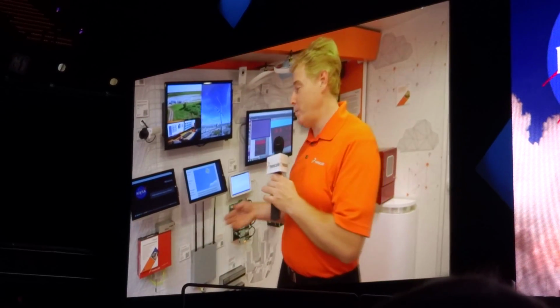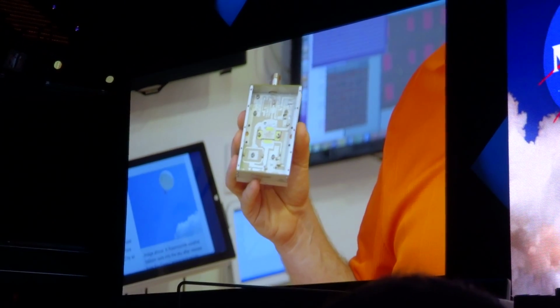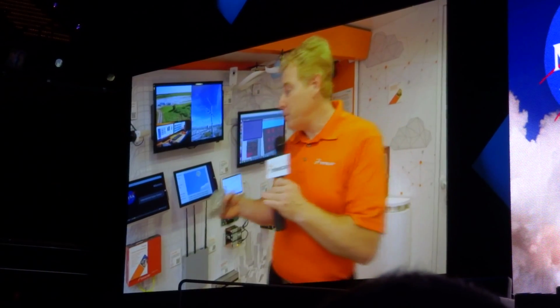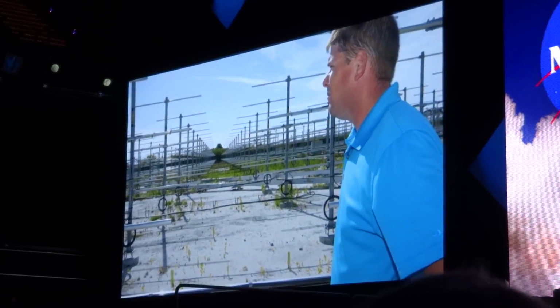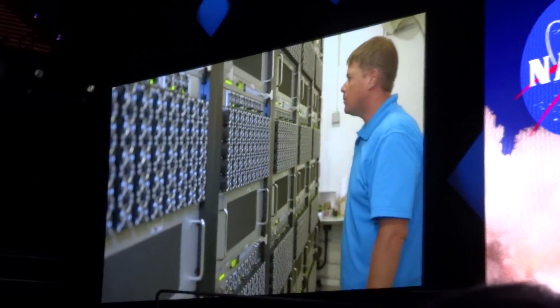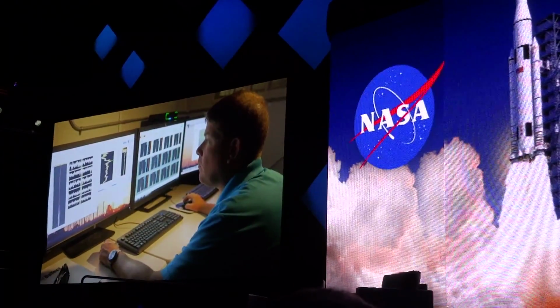So this is where we come in. The new system that we're trying to get certified as a primary system uses Freescale RF LDMOS power amplifiers, similar to something like this. And that produces 250 kilowatts of 50 megahertz RF power, and it's able to then profile every 500 feet with readings coming back every 5 minutes. So the new system would replace the older vacuum tube technology with solid-state LDMOS power transistors.